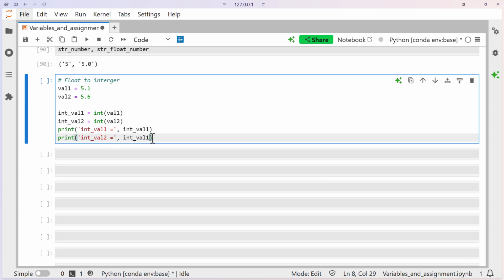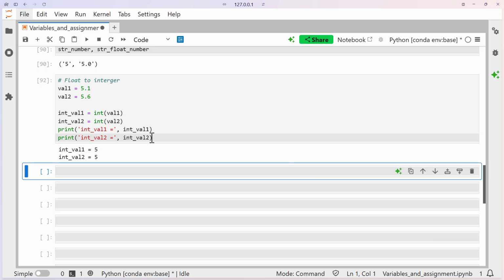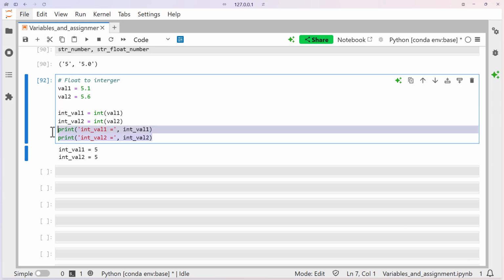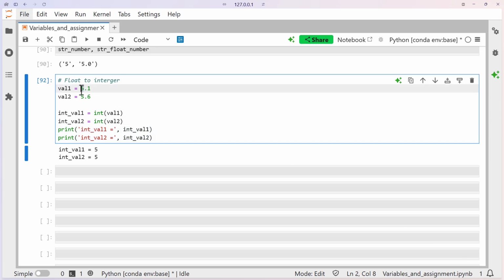What you have noticed is the value 1 is 5.1 and the value 2 is 5.6, and converting float to integer is done with the command int, using which we can convert that. But both the values you're seeing are the same. So what it's doing is rounding down to this value only. Irrespective of the decimal, it will not round off to the closest value.